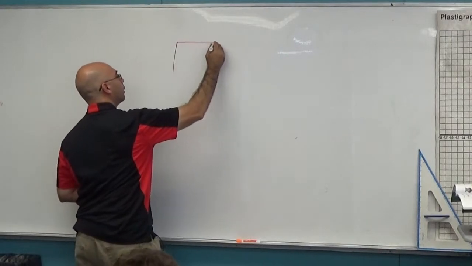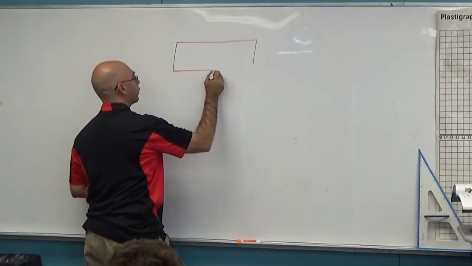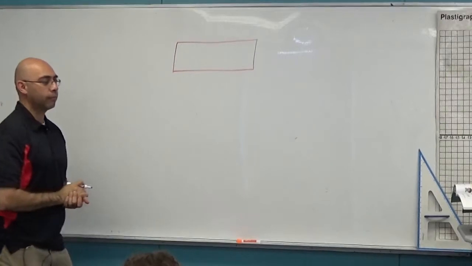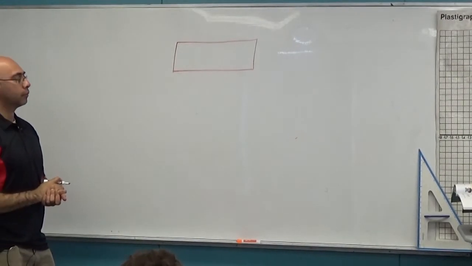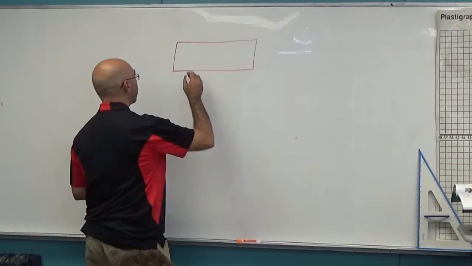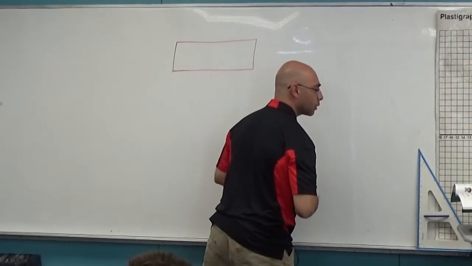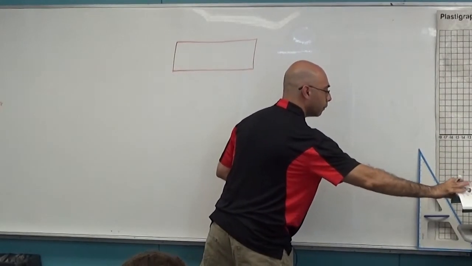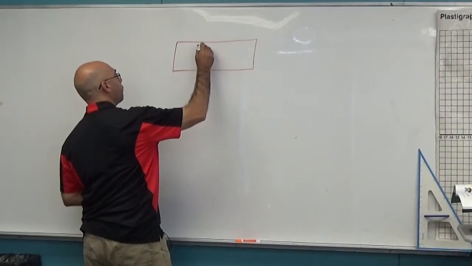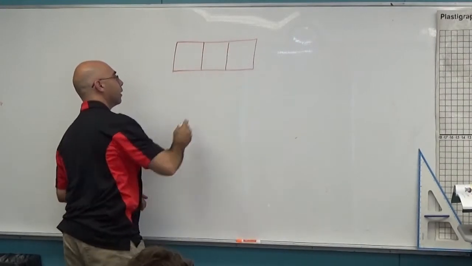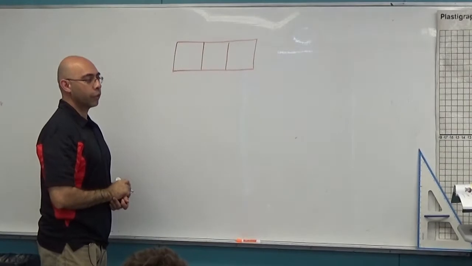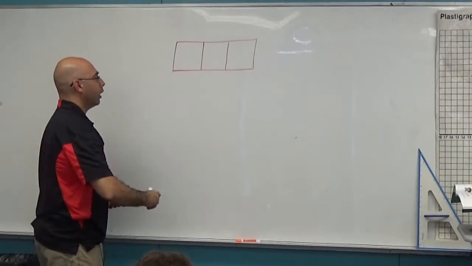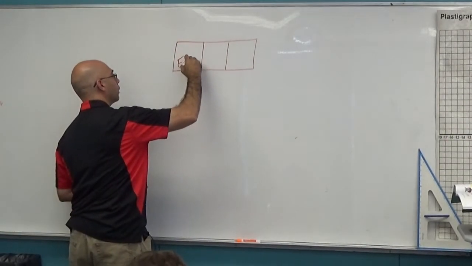We have a whole pizza. Here's a nice rectangular pizza. And let's just use an example here. Let's say we have that pizza cut into 2/3, and this kid over here has already eaten this one.